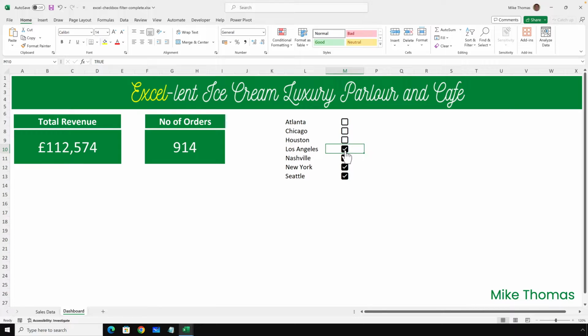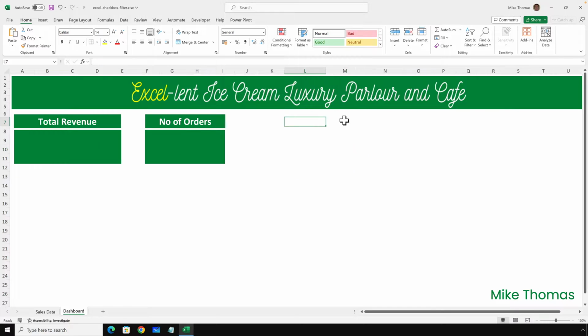So, how did I do it? Let me show you. To save time, I've already placed the text boxes on the spreadsheet. However, the two larger ones aren't connected to formulas. I'll do that later as part of the demo.